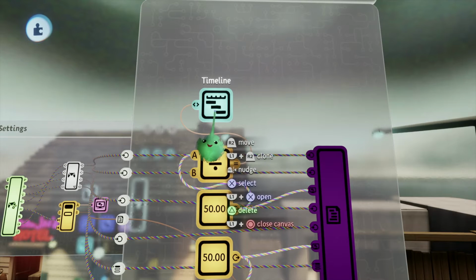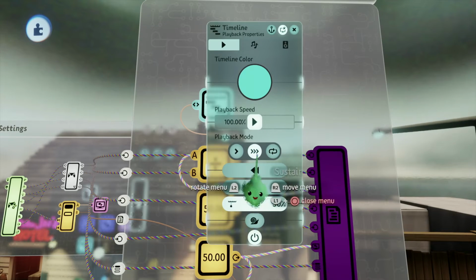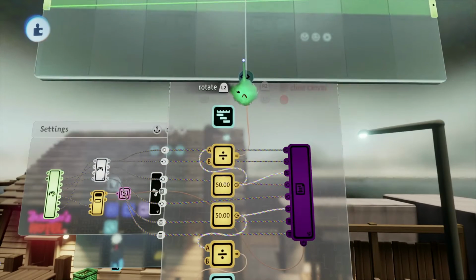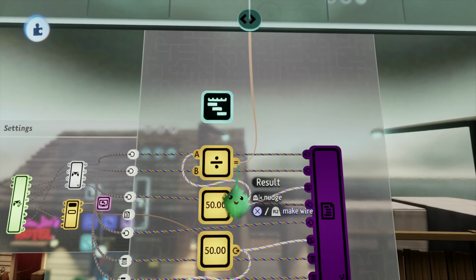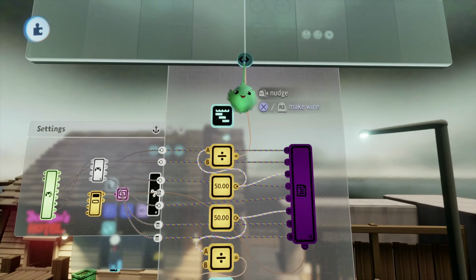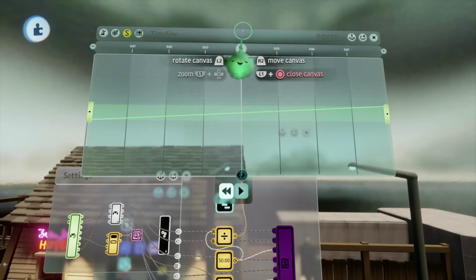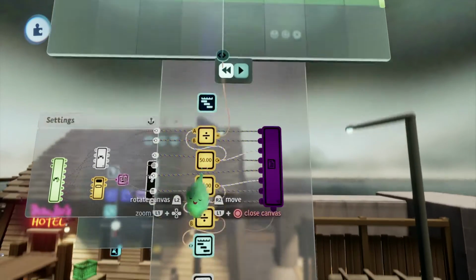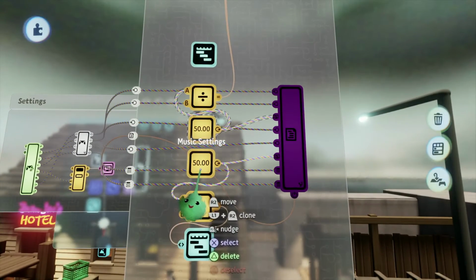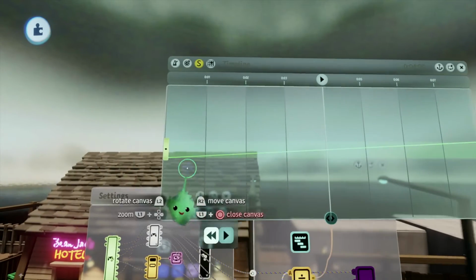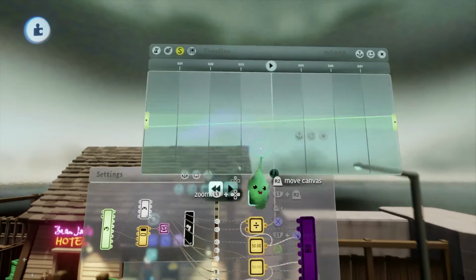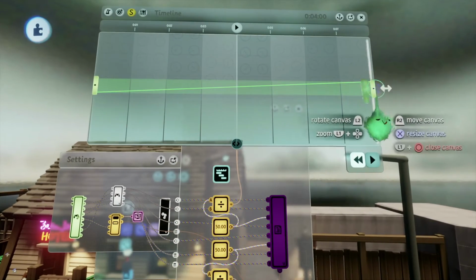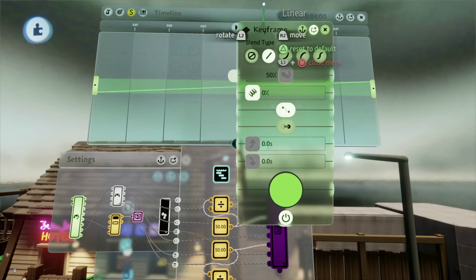And I've got a timeline here, set to sustain, and I have connected the result of our calculator to the playhead, meaning that it's exactly in the middle, because half of 100 is 50. That's why we set the initial value to 50. And on either side, we've got a keyframe set to sustain.